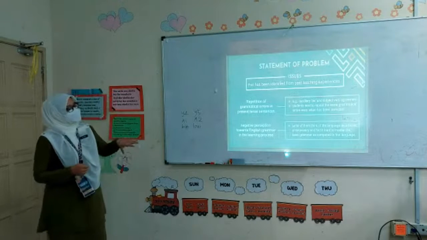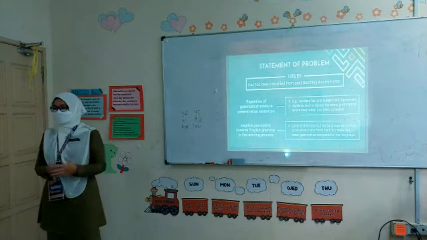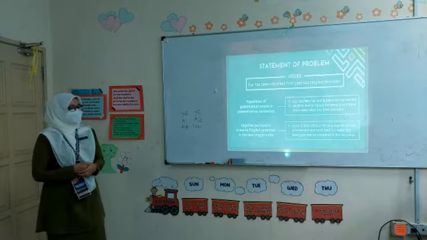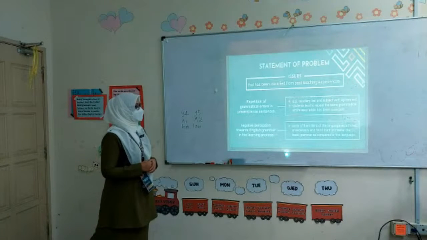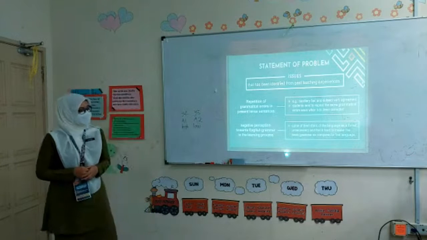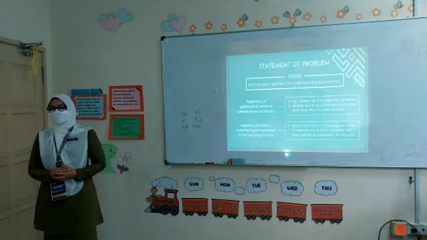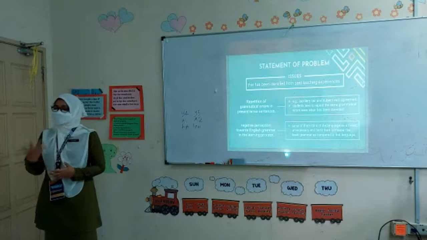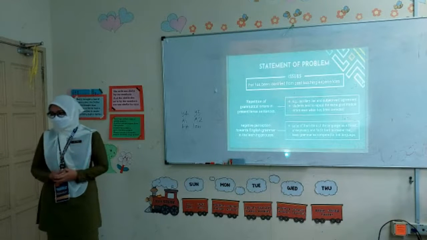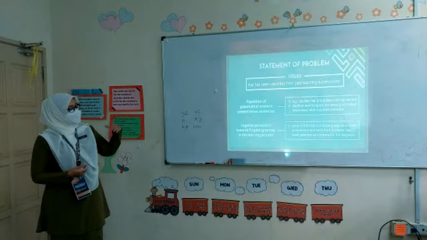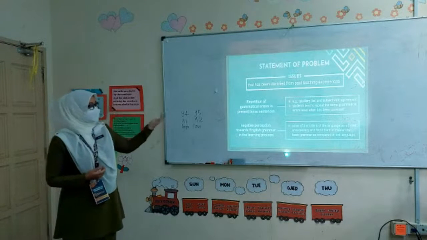So these are the issues that have been identified from my past teaching experiences, which I did in online sessions. So the first one is repetitions of grammatical errors in present tense sentences. In my previous teaching experiences, I discovered that my students tend to make the same grammatical mistakes, which consist of auxiliary be and also the subject-verb agreement.